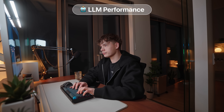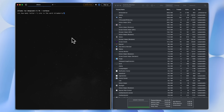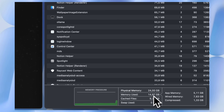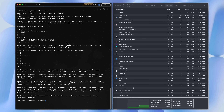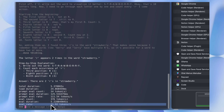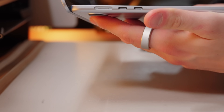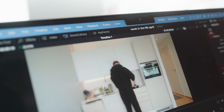For local LLM performance I tested the M4 Air against the M4 Max, mainly looking at tokens per second — how fast the model outputs text. Using the DeepSeek R1 7-billion-parameter model, the M4 Air output 18–20 tokens per second, while the M4 Max delivered around 70. The M4 Max has far more RAM so it's not a fair comparison, but it gives a decent idea. The throttling is really only an issue under heavy load for extended periods; editing performance is so good because it's bursts of smaller tasks rather than one long sustained task, giving the Air time to cool off between bursts.